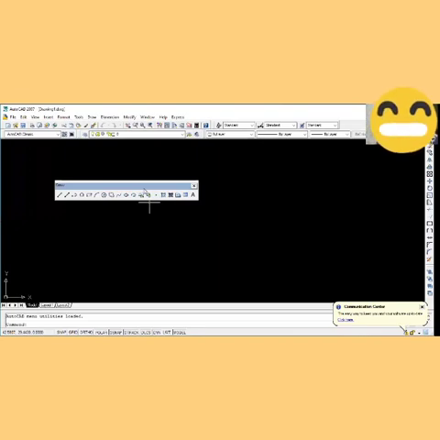Now, if you want to return it back, you just left click on this and then you drag it back. Now you can see the outline there.